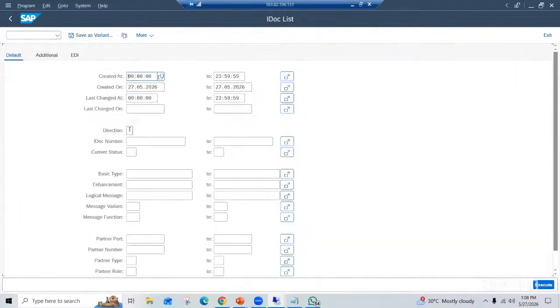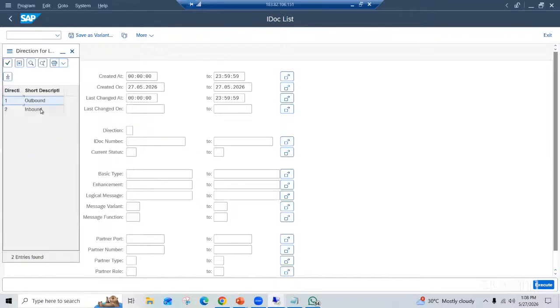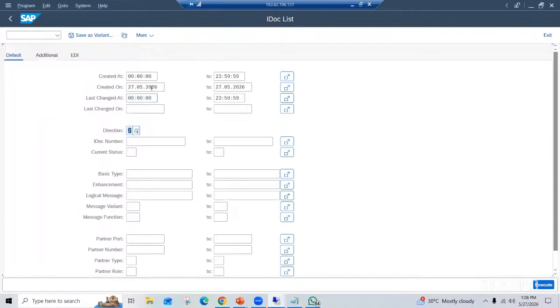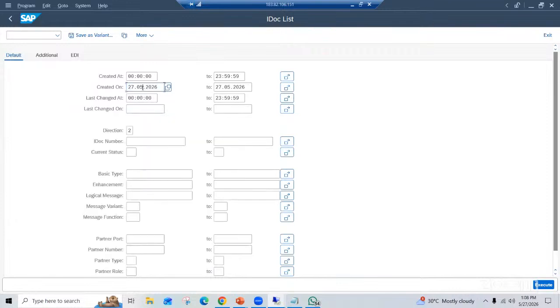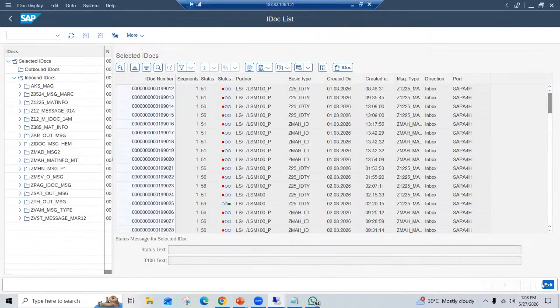You can check the inbound IDOC here. If I go to here, 02 is inbound. I can take the date here, maybe from March or from February. It gives the IDOCs I generated as inbound here. This many IDOCs are generated.